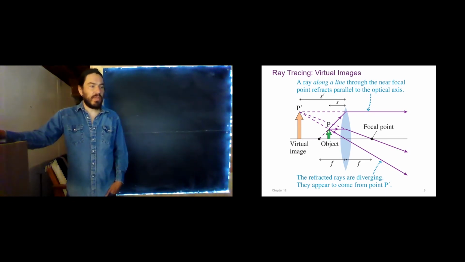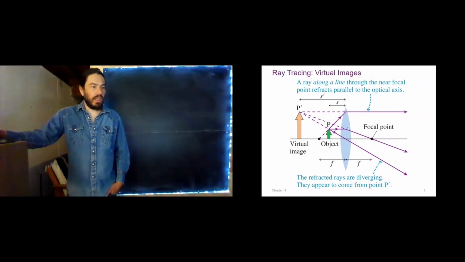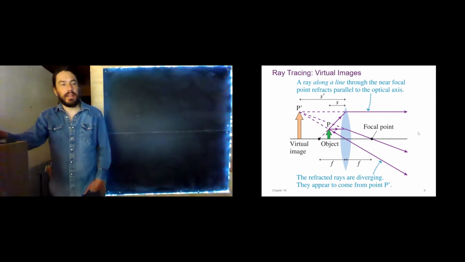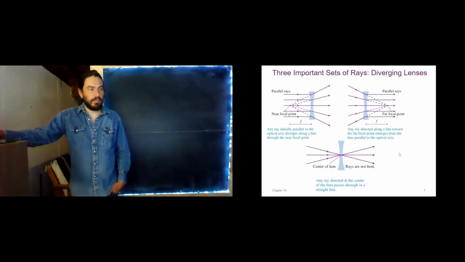Okay, so here's a nice version of what I just drew. We see that sometimes if our object is inside of the focal point, then we end up with an upright, larger image here instead of the inverted image. And you know, the thing is that the rays don't converge over here, so we have to dash them back, as I did in the example. This is just a little bit nicer drawing.